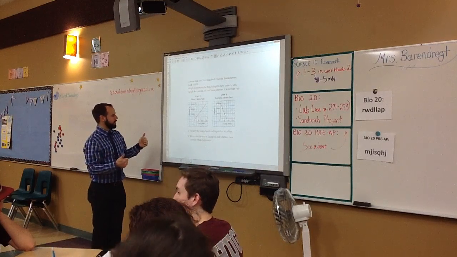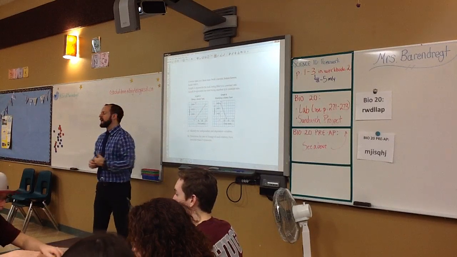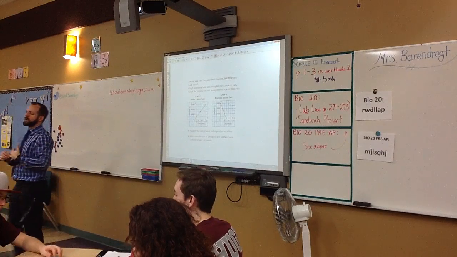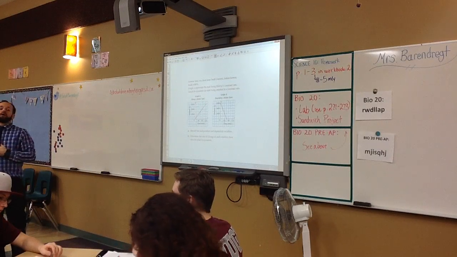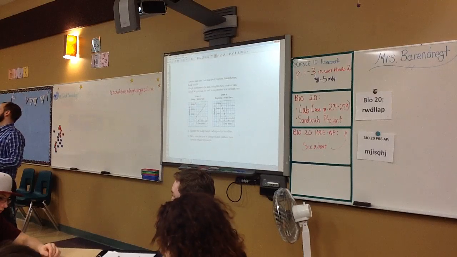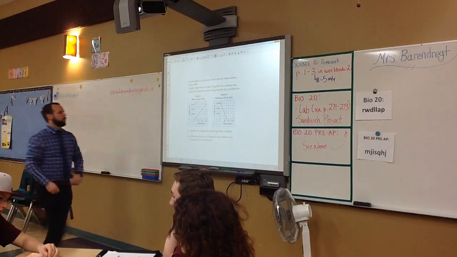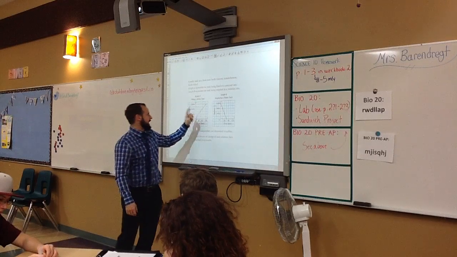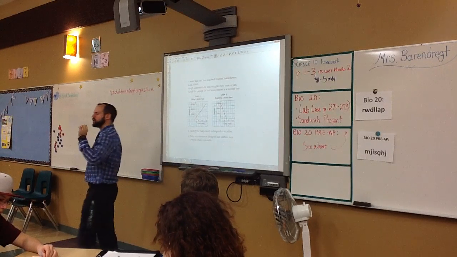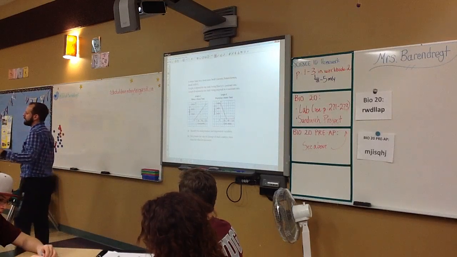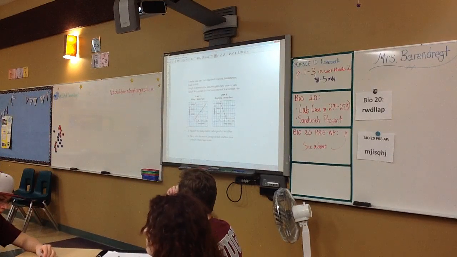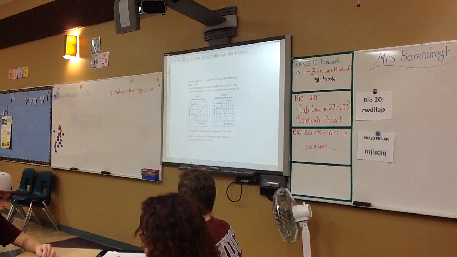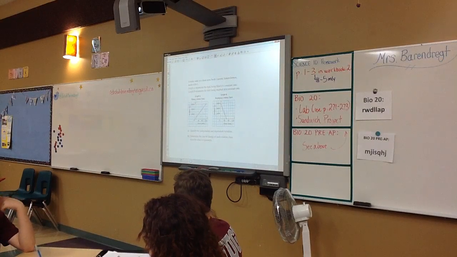Determine the rate of change. Okay, let's talk about how we're going to find that rate of change. Actually, you guys talk about it. Let's have you think about what the rate of change is for the tank graph A and graph B. I want you to try looking at that graph and telling me what the rate of change is. So how do you know it's increasing? How do you know it's decreasing?